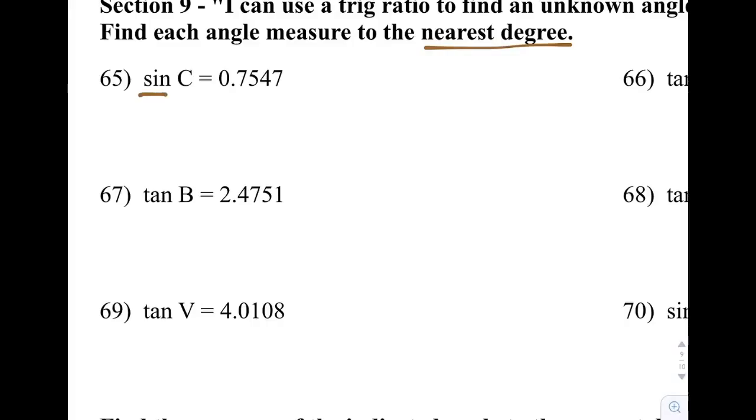What we are given is sine of some unknown angle is equal to some number. In order to undo the sine, you need to have an inverse, in the same way that you undo multiplication with division or undo addition with subtraction. You undo sines with the inverse sine. You undo tangents with the inverse tangent. They actually have their own separate function, specifically for undoing each of those three main trig functions. You can find those on your calculator with the second key. And we'll get to that in a second, but let's write out what we're going to do.